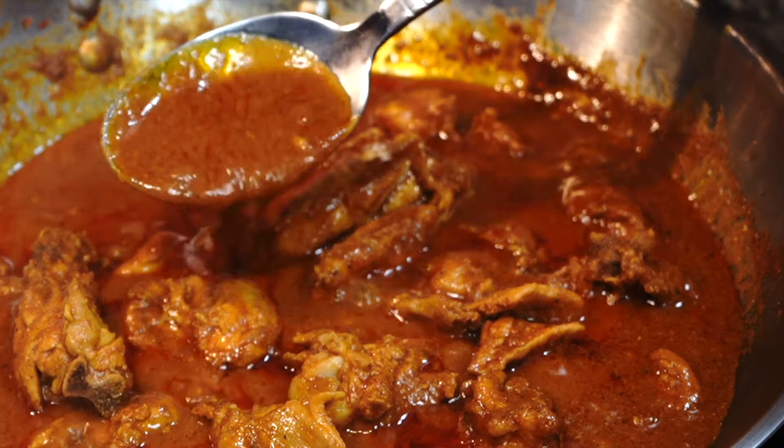Since I'm a spice lover, I have taken four dried Kashmiri red chilies, which are milder in terms of heat level compared to the regular ones. But you can use any variety of dry red chilies — please use less if you cannot handle the heat. I like taking out the seeds, or else the dish becomes too overly spicy.